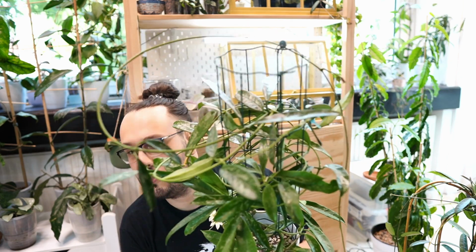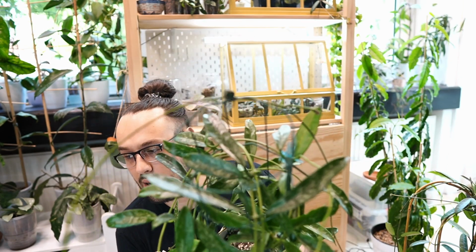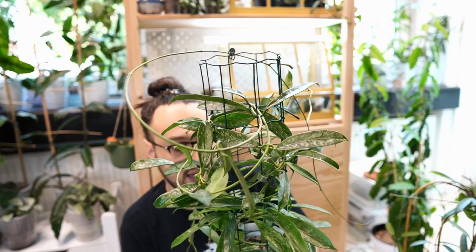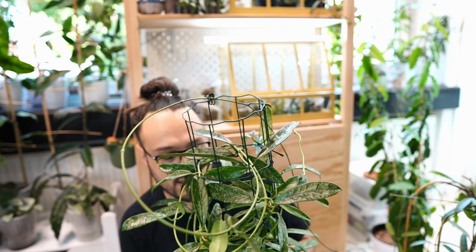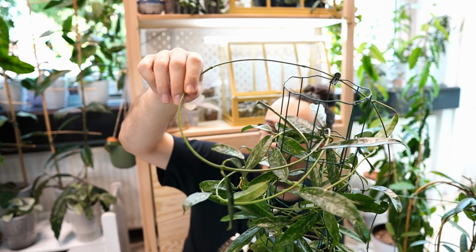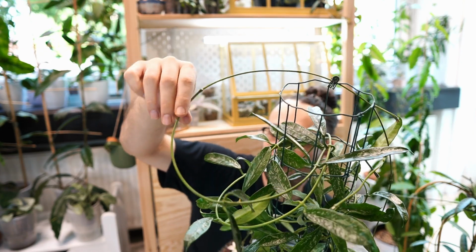If you are going to put this on a tower trellis, I do recommend going with as wide as possible. This is a 15 centimeter pot, and it's a good size for this Hoya. It's not going to be a small Hoya, and you're going to have a difficult time putting it on a narrower trellis. It just doesn't really want to bend. You can see with this, if I try to bend this too much, I will break it. So choose a wider trellis if you can, or as I said, with these, go with something like that.